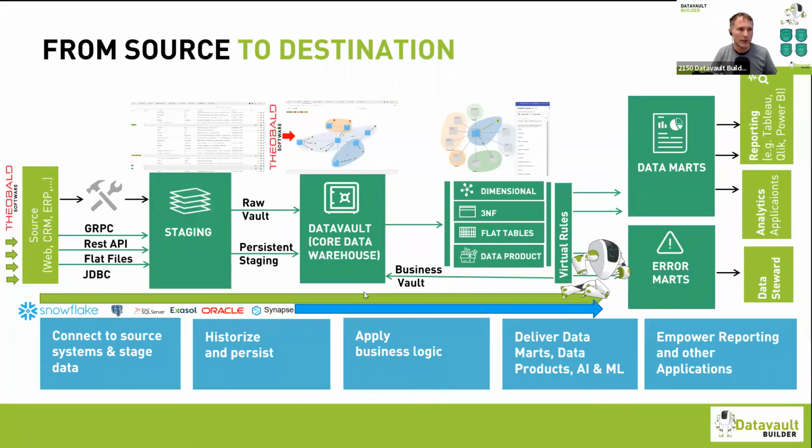Good. So how does it work layer-wise? The first thing is that we usually start with a business model that can be manually created, or it can be already extracted through the Theobald connector from SAP, because we can start with certain objects that you have in your model, extract all the relations and definitions, and start creating a model.